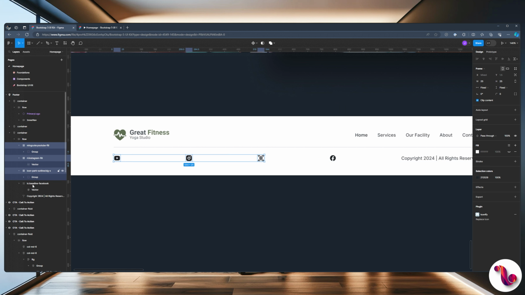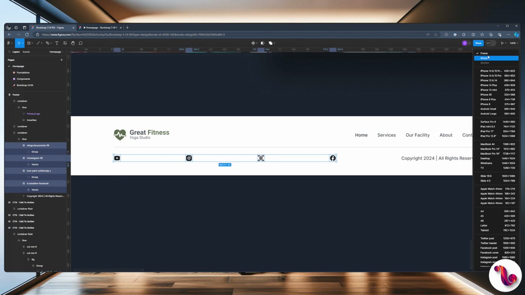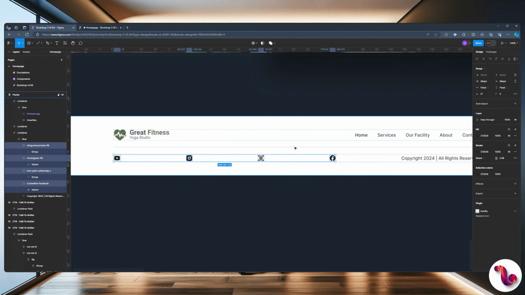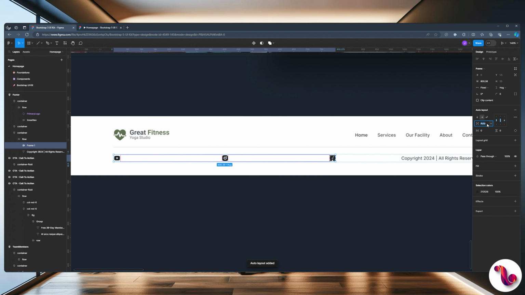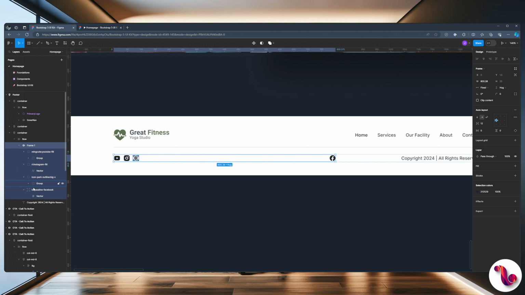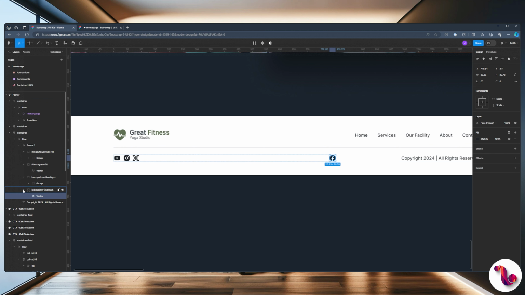But I'm going to take all these frames, and we're just going to change it to groups. The good thing is that the actual size of these vectors is good enough. It's a good size, so we don't need to modify that. What we want to do is take all of these and group it again, activate auto layout. We want to change auto. I'm going to give you a ridiculous number. That's fine. We're going to change that to 12. For some reason, Facebook over there, good old Facebook, is not doing what we are telling it to do.